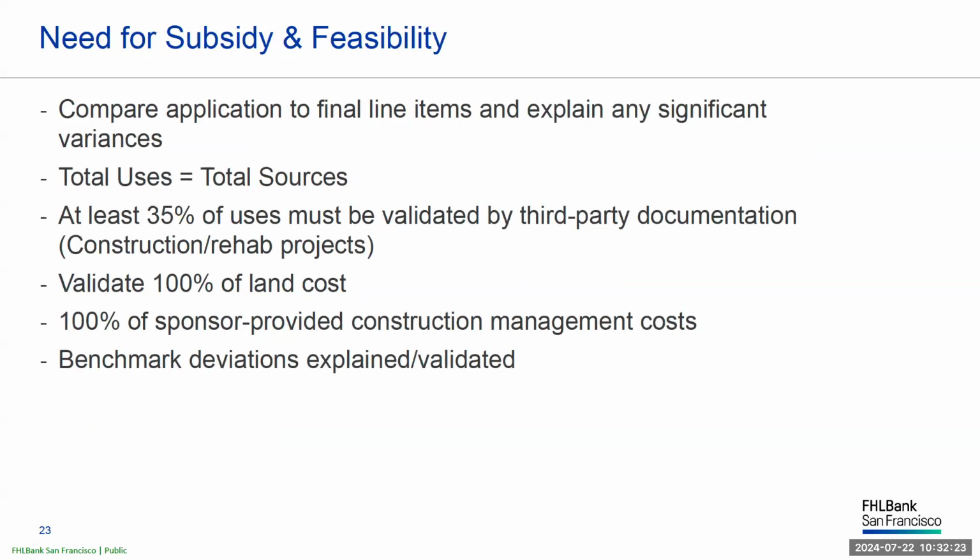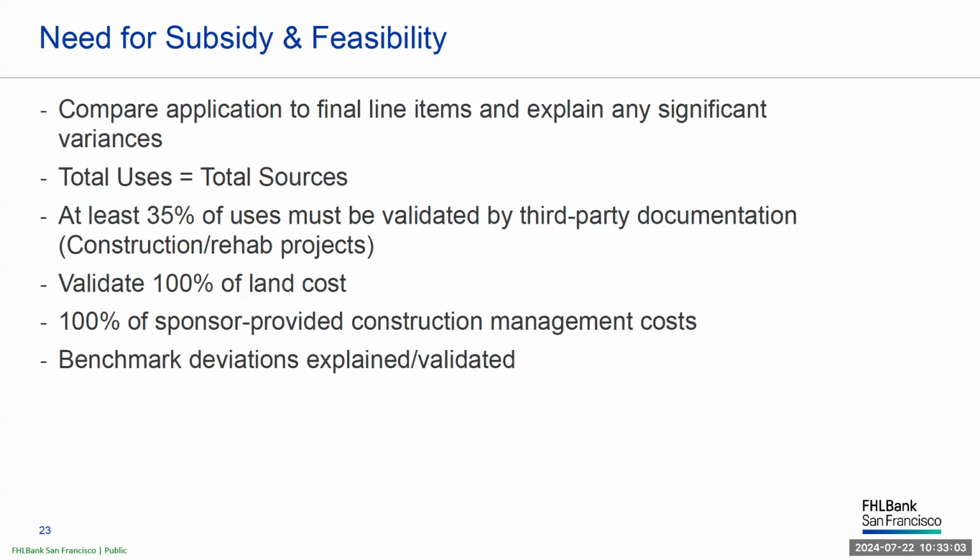For construction or rehab projects, we also review the project's need for subsidy and financial feasibility at project completion. The Excel workbook includes a development budget like the workbook provided at time of disbursement. We compare the original budget from application to final actual costs. So be sure to include explanations for any line items that show significant variances. We check to ensure that the budget is balanced, where total uses of funds equal the total sources of funds.